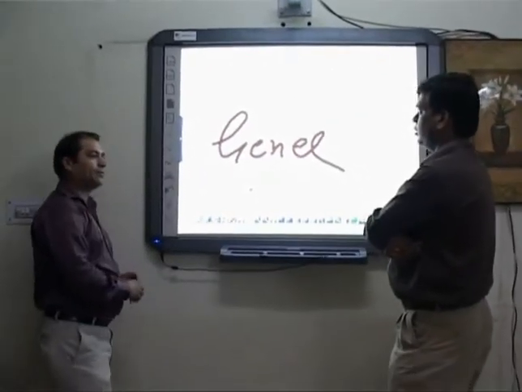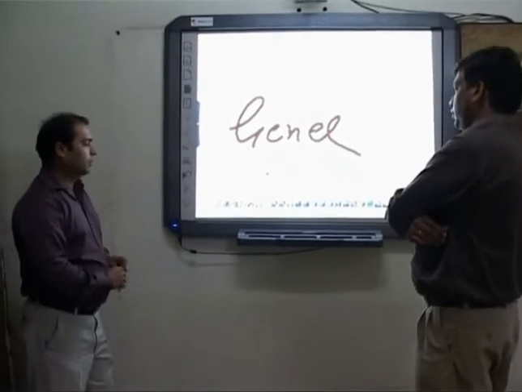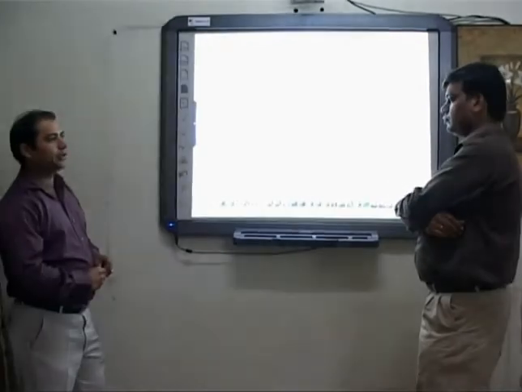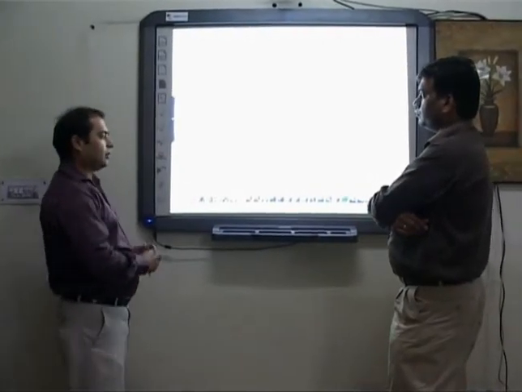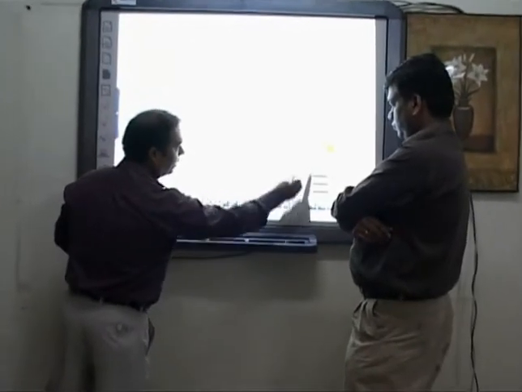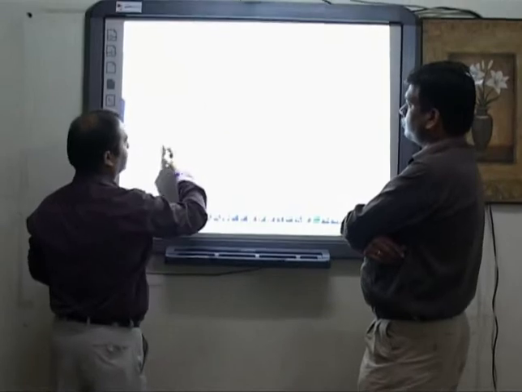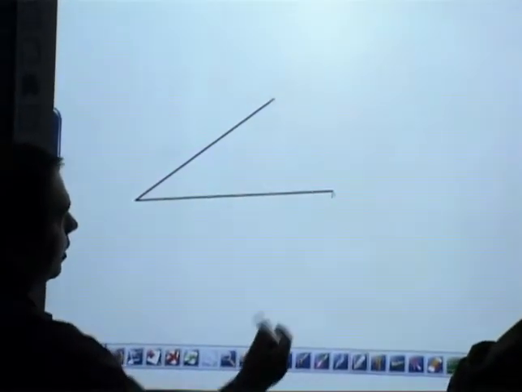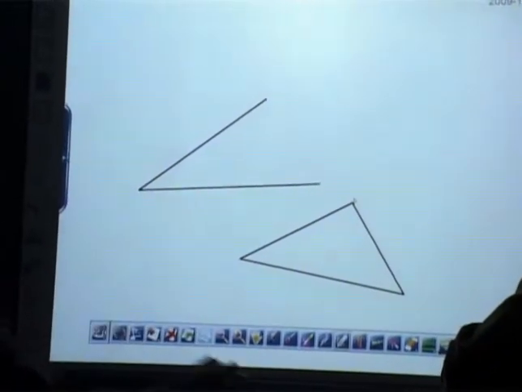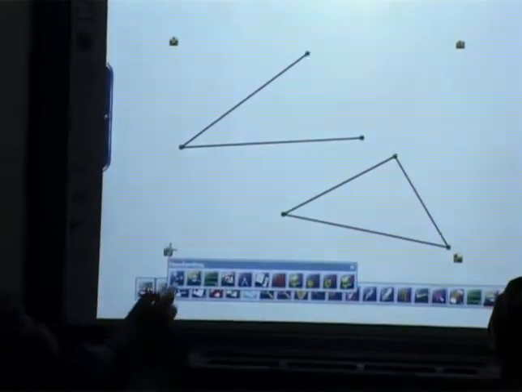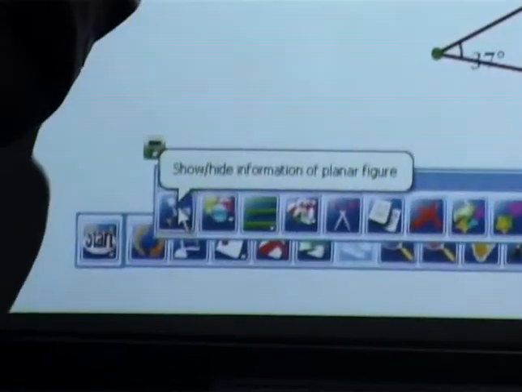What other features do you have in this interactive whiteboard? Basically, we can use this board in training or conference room facilities. We have this kind of intelligent pen, for mathematical purposes. If you want to draw an angle, you can just make the angle, and it will cut the edges and convert it into a particular shape. If you want to make some changes, you can select the pointer, and it will show you the measurement.